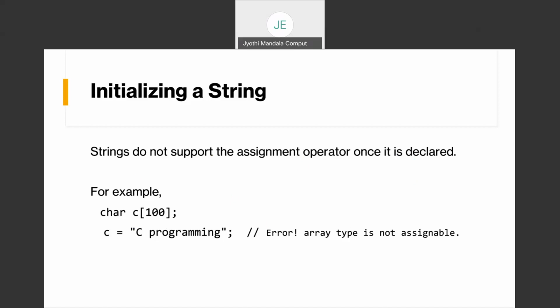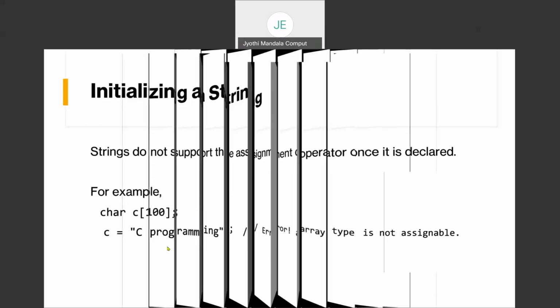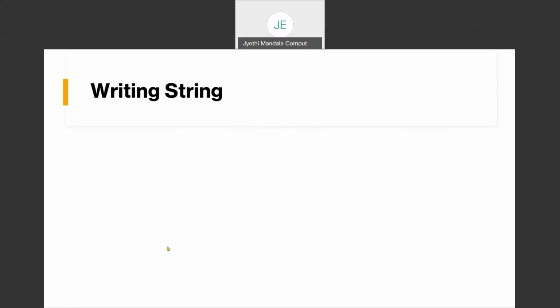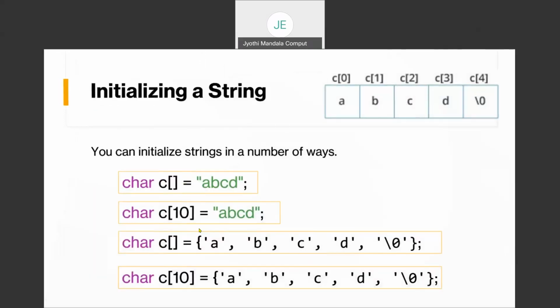Now, this is about initialization in the program itself. That means in the computer program, whenever you are typing, there itself in the program you are storing the values. But we have the flexibility of giving the values at the time of running your program. Whatever we have learned in the previous slide, I'll show you, not this one, I think. This one. These are all referred to as compile time initialization. That means in the program itself, you are telling what the value is.